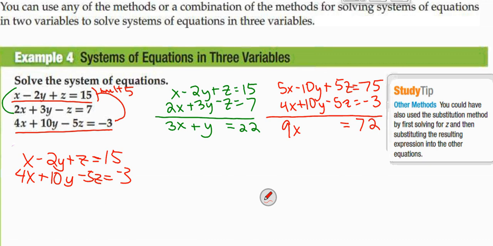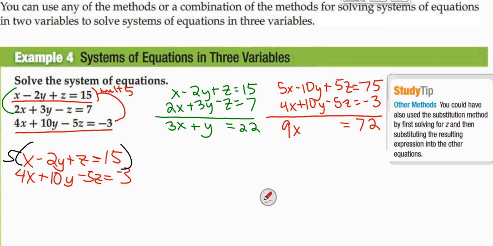Because all I've got is the z to drop out. That's all I cared about right at that moment. So now you know why I use the 5, right? We multiply by 5, so that's going to be 5z and -5z, and that drops out. Secondarily, the extra thing we got is that the y also dropped out, which will not always be the case. Do you agree?